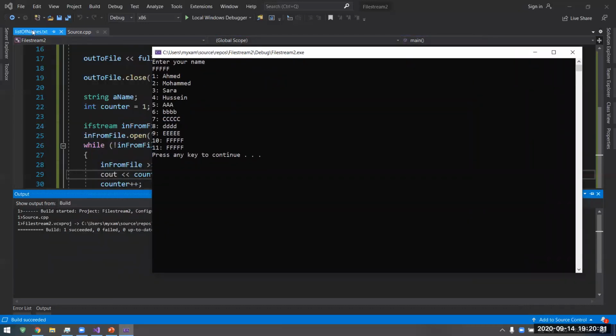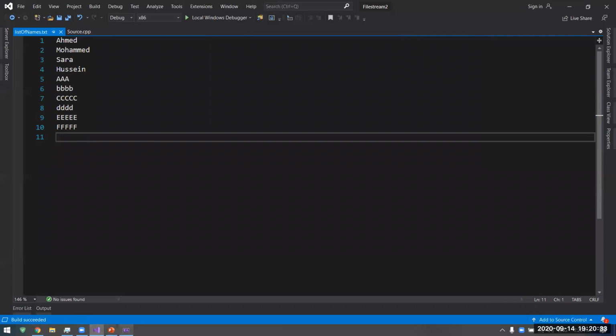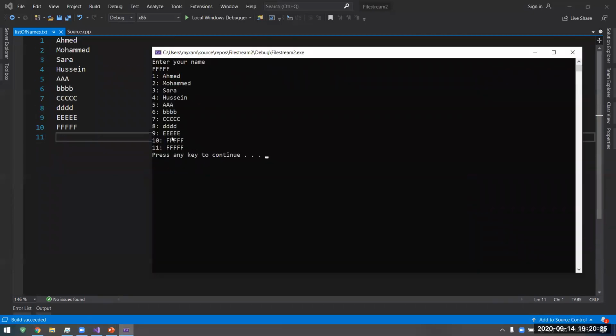We have 2 times. This is E, and this is F, and this is F again, because there is no value here.